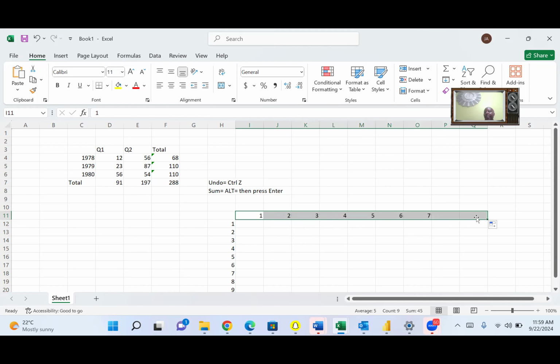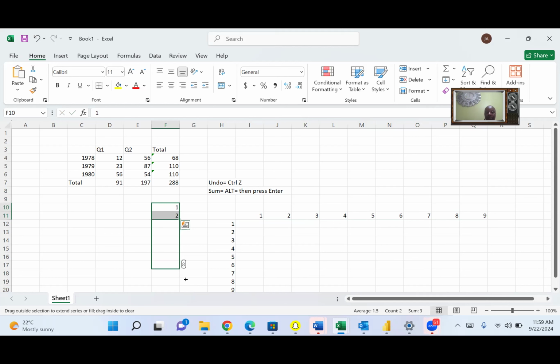Up to 9. So is there somebody who has been able to do that? That is very, very important. Do we have any ninja that has been able to do that? I repeat here. For example, you could write 1, 2, and then you could come here, and in this case you take it like that. Now it has a pattern. Now you can pull it like that up to number 9.